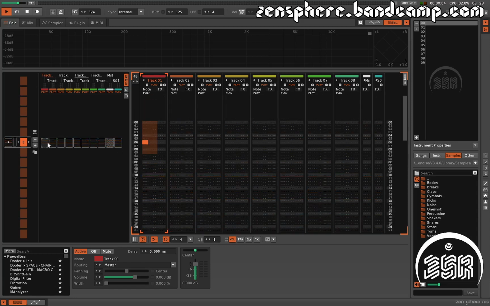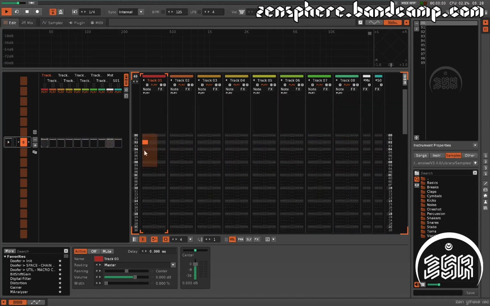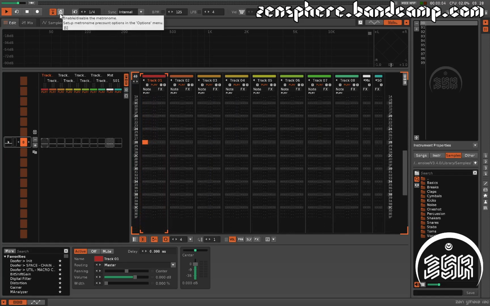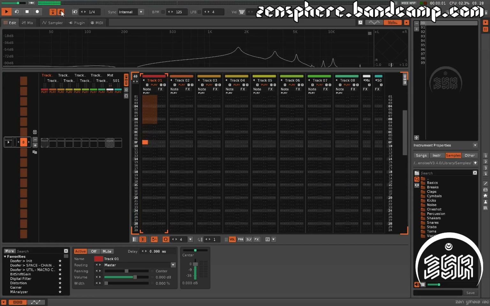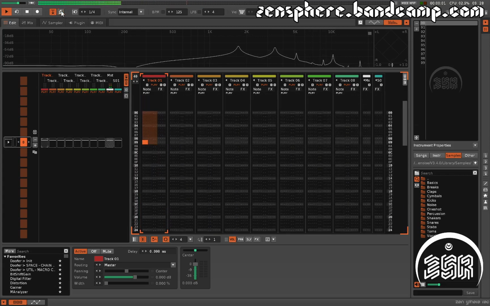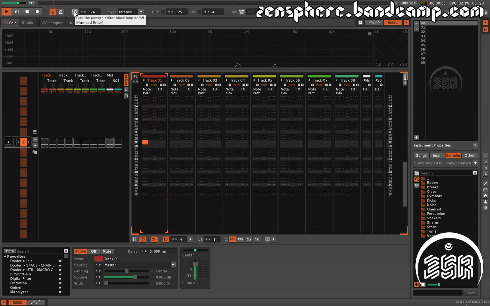We have a visual indicator of where the playhead is moving over here on the pattern arranger, or pattern matrix, I think it's called. But I usually just leave it on this because I like to have my editing cursor in central focus. This enables our metronome. We get our little beepy boopies. You can also enable a pre-count for the metronome if you're doing live recording, but we'll get into that in a little bit here. This button here is our block loop.